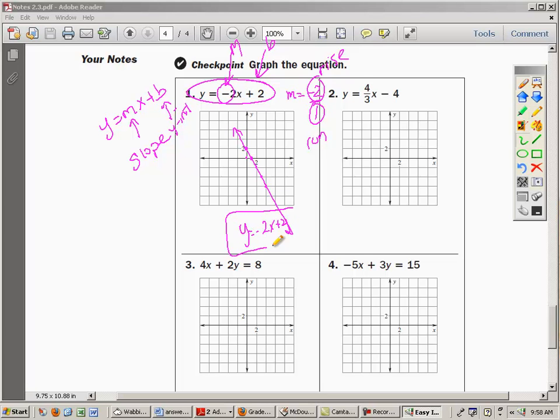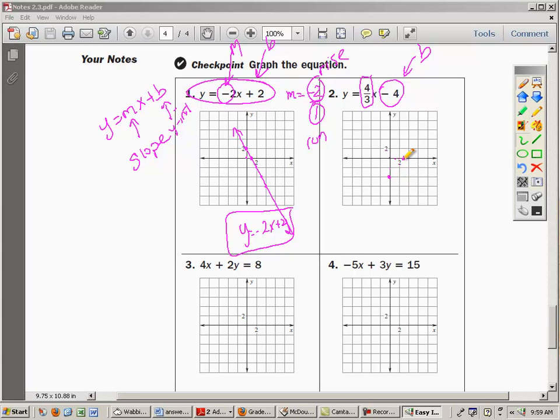The next example is also already in slope-intercept form. Once again, pay attention to the fact that they're counting by 2's here. So my y-intercept is -4. So I'm going to start down here at -4. So there's down 2, down 4. And then my slope is rise 4, run 3. So to rise 4, I'm going to go up 2 spaces. And then to run 3, I'm going to go 1, 2, 3. And there's my first point.